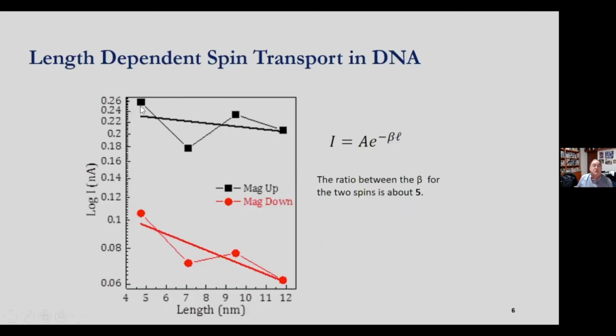What is interesting is to look at the length dependence for each spin independently. So what you see here is the current, or log of the current, as a function of the length of the DNA molecule. And you realize for one spin, the preferred spin, we see very weak decay of the current as a function of distance. The other spin decays much faster. That we can understand by the fact that the spin and the linear momentum are coupled. Because they are coupled, the preferred spin cannot scatter back without flipping the spin to the unpreferred one, and that is highly improbable, and therefore the backscattering is suppressed here. In the case of the wrong spin, there is large backscattering, and therefore the conduction decays very fast.